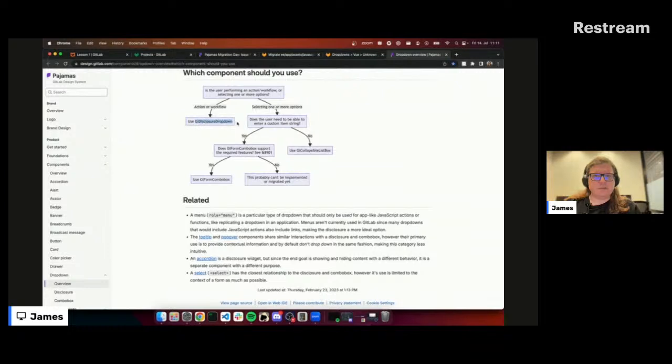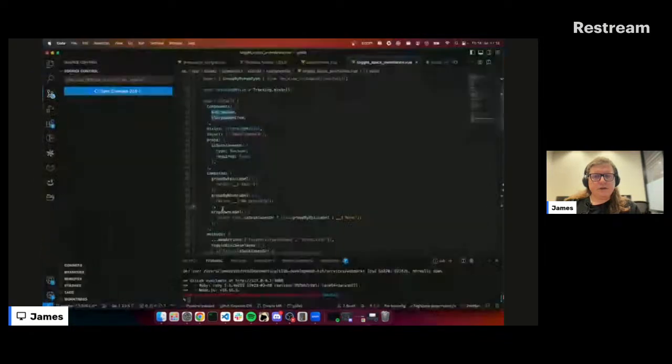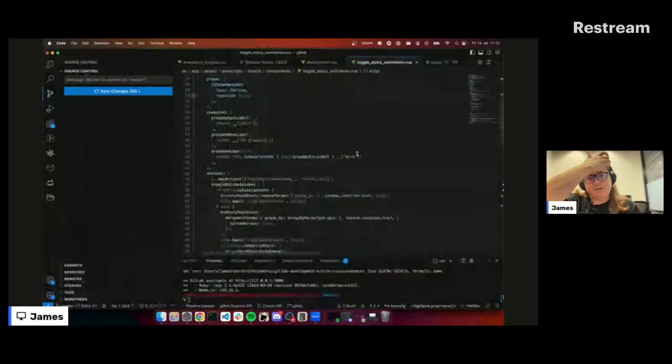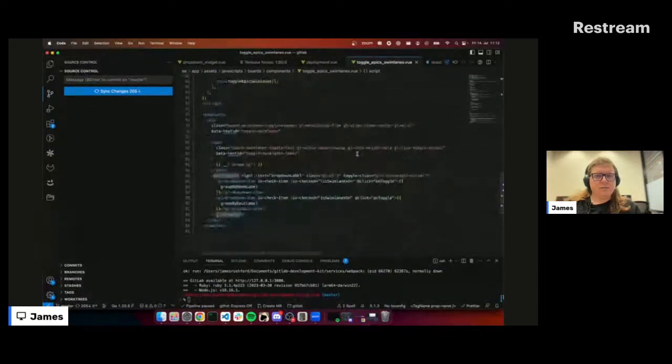So generally, it's going to be disclosure drop down. Otherwise, it'll be a list box. And then otherwise, there's some more, but we're not going to get into it because we probably won't have to deal with it. So if we have a look at this drop down, what we're trying to work out is what is it displaying. So we can check out where this is rendered, but we can also just have a read and try to work it out from there.